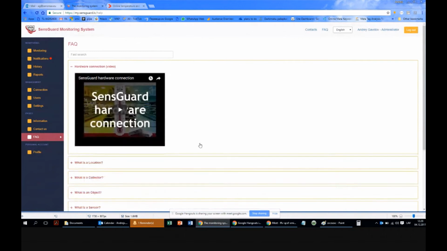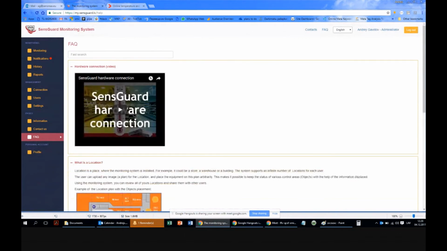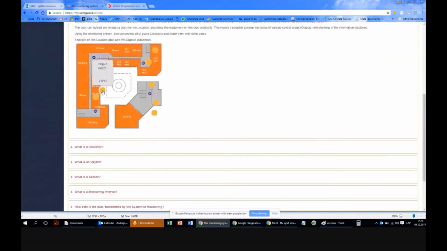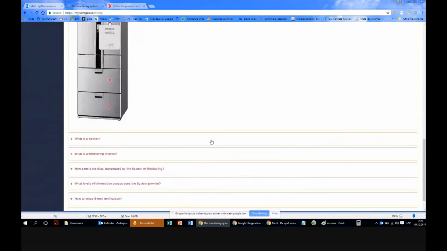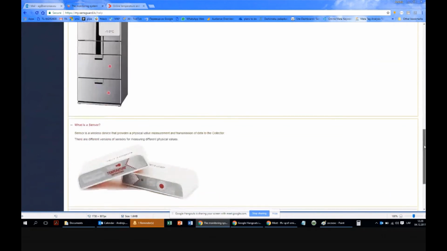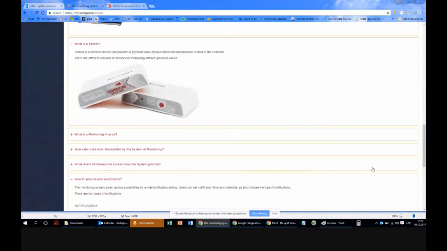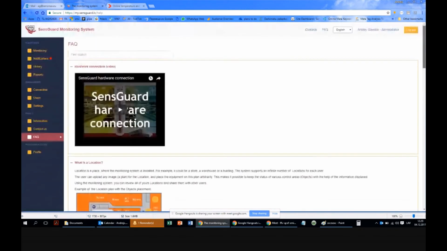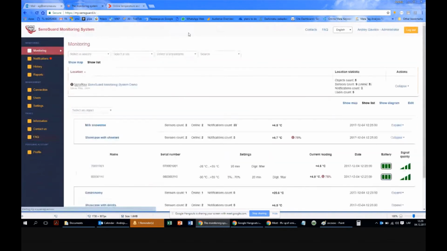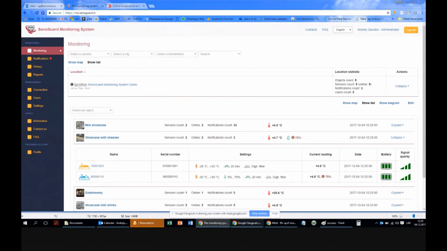You can see the video tutorial, descriptions of what is a location, what is an object, what is a sensor, and so on. How to set up email notification. Everything is here with some print screens, so it is easy to use for customers and for yourself as well. So, yeah, shortly, this is it about the system.